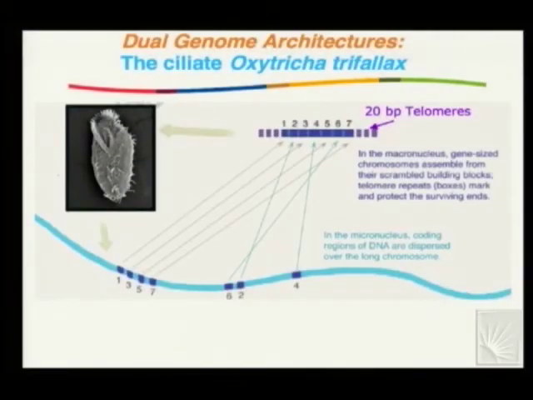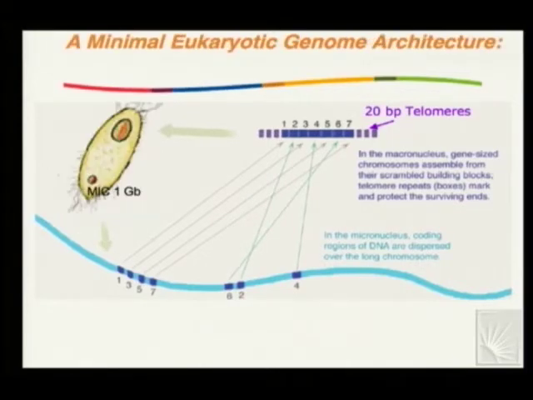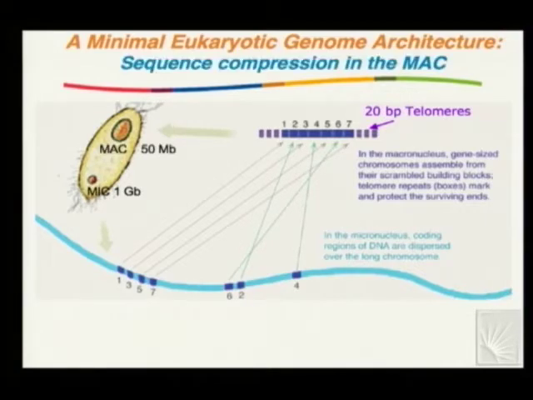So here's a photograph of Oxytricha, a scanning electron micrograph. And just to give you a brief introduction into its unusual genetic system and its elementary architecture, well, to start off with, it's not just a conventional eukaryote having a single nucleus. It has two nuclei, or sometimes even more than two nuclei, but two types. There are always some micronuclei and also some macronuclei. Sometimes they have two of each, sometimes they have 100 of one, and a small number of the other. So there's a lot of variation that's possible in these organisms.